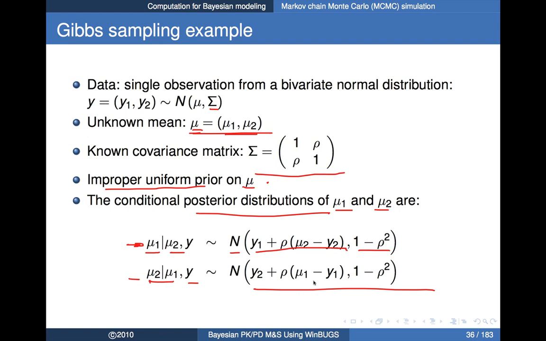So we plug in our mu1, our new sampled value for mu1, we plug in our y1 and our rho squared, and we generate a value for mu2. And then we take that result, move back up, and we cycle through that process over and over again.